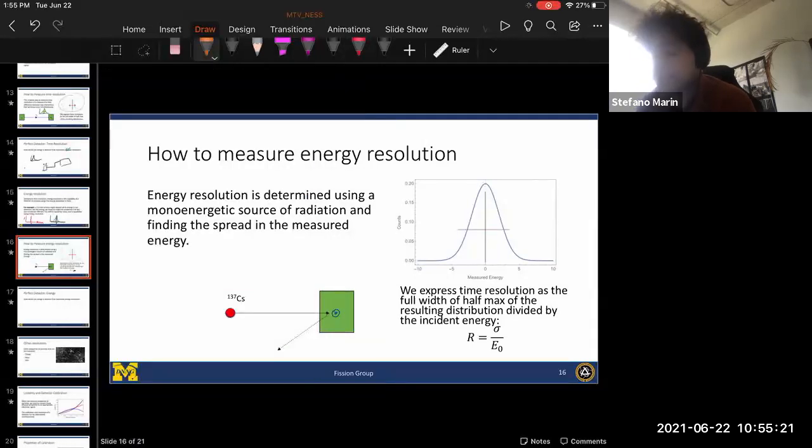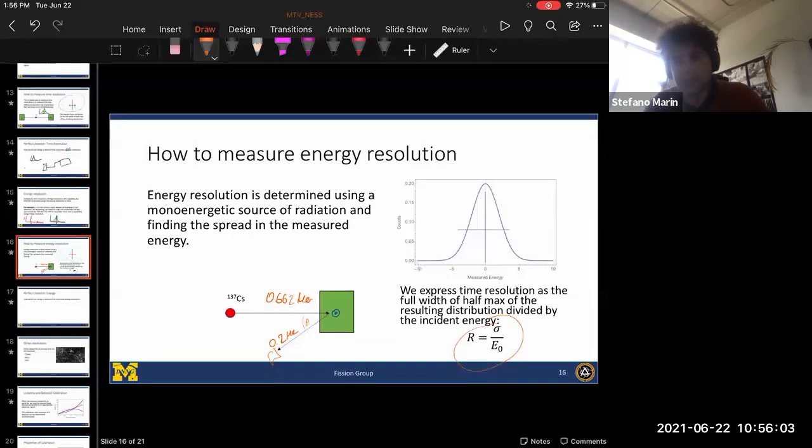However, we still can restrict to certain interactions in which not all the energy is deposited, simply by measuring the amount of energy left over in the particle. So for example, this cesium-137 source might start off with 0.662 MeV and leave with like 0.2 MeV. If we measure this particle here, or can somehow determine it simply by, for example, finding the angle between the two interactions, we would know exactly how much energy is deposited. So in order to find the resolution, one has to know exactly how much energy is deposited in the detector, and then see how much the detector is reporting back to us.